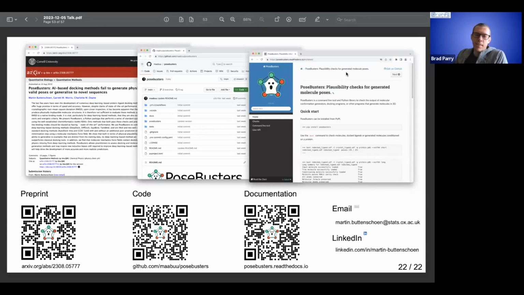And I realize this question is slightly unrelated to the PoseBusters work, but you did use RMSD as a starting point. So I was just curious about how you view RMSD from the crystal structure versus the real thermodynamically relevant biological ensemble.